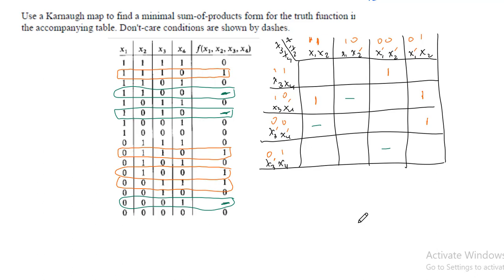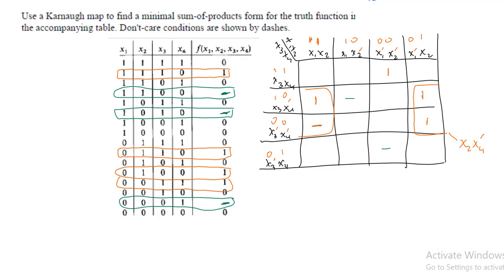So it looks like this one, if we keep it as a 0, it will be better. But if this one here is a 1, it will help a lot. So this don't care here, we're gonna make it a 1 so we could have this group. And you consider don't care as a 1, which means x1 is gone, so we're gonna leave x2 and then x4 not. So this group here is x2, x4 not.